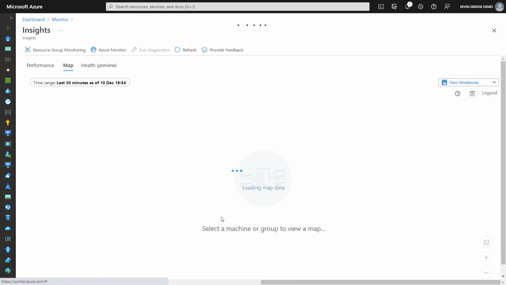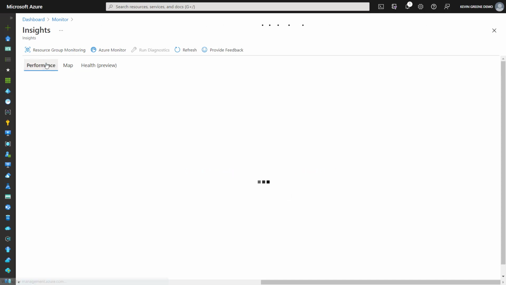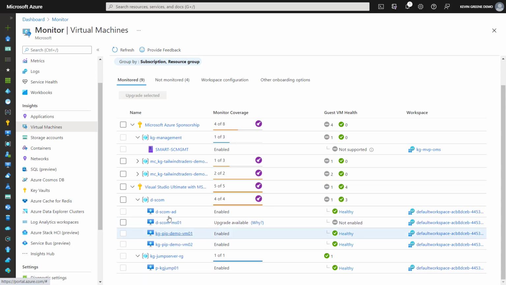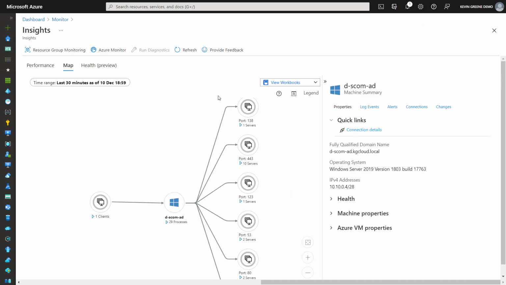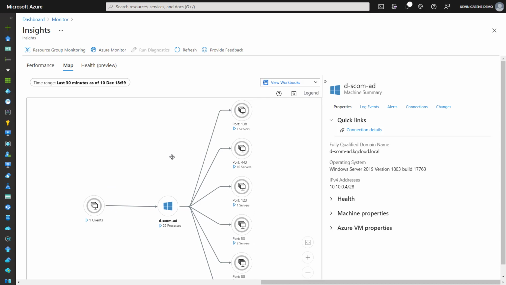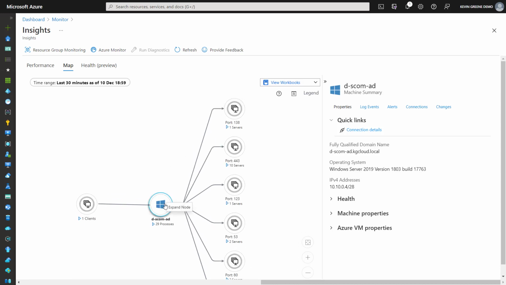So if I click on one of these guys here, you should see this is the service map feature. Or not. Let's go back. Go back here and we'll pick another one because demo gods. There we go. Okay, cool. So this is the service map feature that we spoke about earlier. So we can see here that the dependency agent has been deployed to my virtual machine.